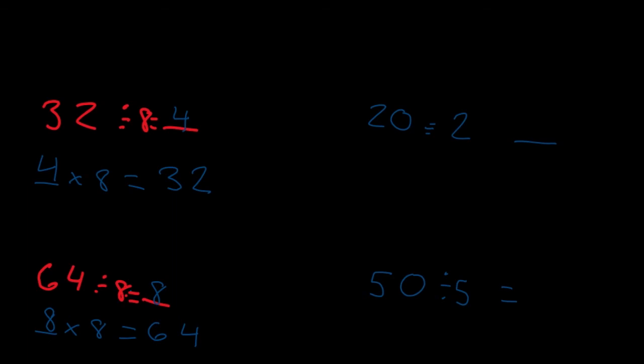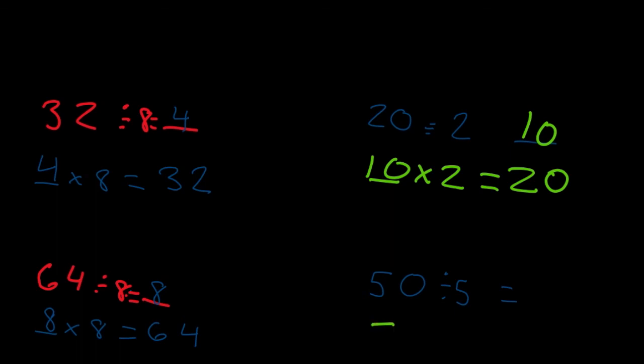And now time for our next one, 20 divided by 2. Well, dealing with the tens is pretty easy, so I'm pretty sure this would be 10, but let's also do it in the multiplication way. So any blank number times 2 equals 20. And we know 10 times 2 equals 20, so our answer would be 10, as we were correct. And then this one's also the 10, so blank number times 5 equals 50. This would be 10, and the blank number up here would also be 10.